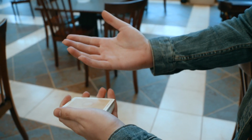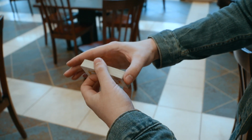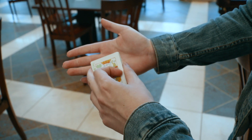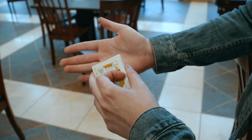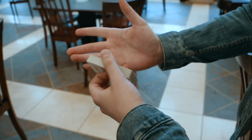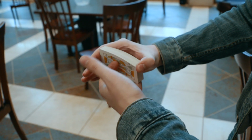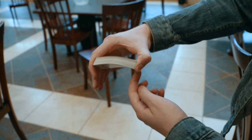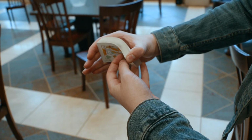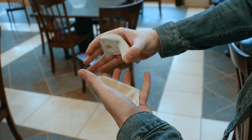So if we go into the grip of the right hand, what you're gonna do is have your thumb contact this lower left corner, and you'll be bending the cards. And the upper right corner is gonna be contacting, or at least for me, it contacts my ring finger. For you, it could also contact your little finger too. So what you're gonna do is contact here in the upper right, thumb on the lower left, and you're gonna squeeze together so the deck is bowing against your hand. And from here, you're gonna slowly let off pressure off your thumb. And you're gonna shoot the cards off one card at a time.